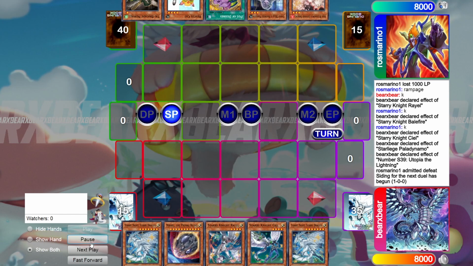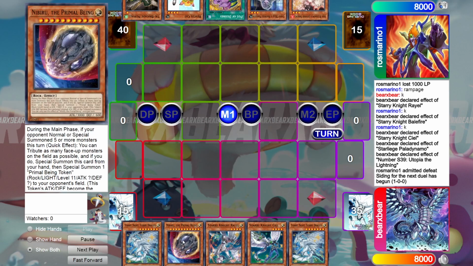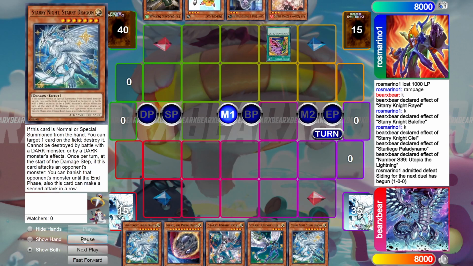So for the opening hands, we open up the Starry Night Dragon, 2 copies of it, which is very unfortunate. We open up Nibiru, which could be nice depending on the route that a Tri-Brigade player chooses.